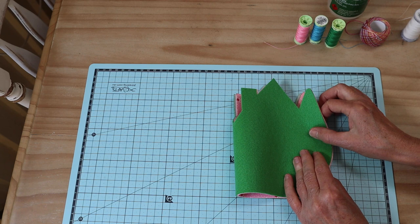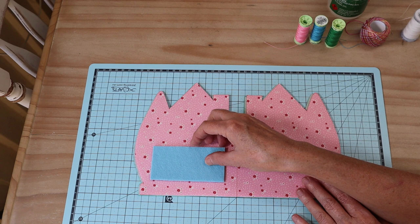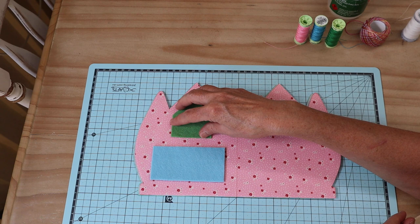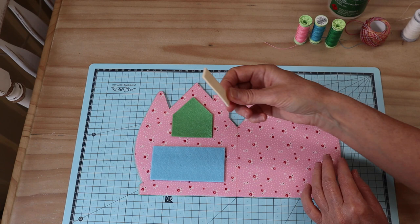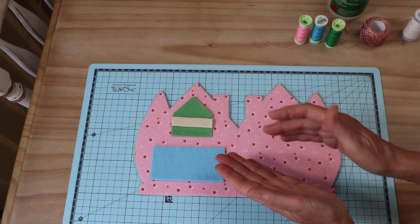I use felt fabric for the inside because I like there to be a print on the interior. Inside our little needle book we're going to start with a little pocket cut from double felt — two pieces of felt joined together with fusible webbing. We'll also need a little top section keeping to the cottage shape, very simplistic all the way through. This piece has fusible webbing on the back and is cut from felt — it's important these pieces are felt because they're going to be our little needle and pin holders. I've also got another piece of double felt which is your bar strip that goes across where our needles will sit.